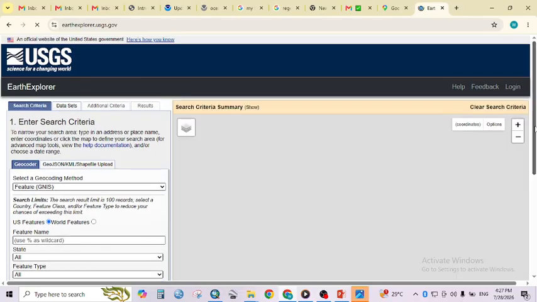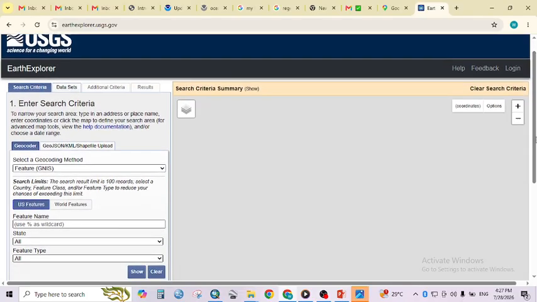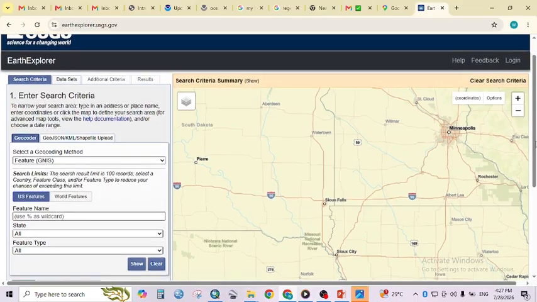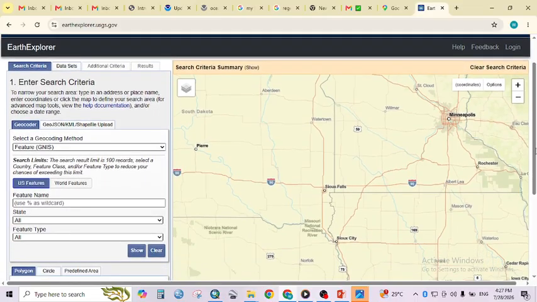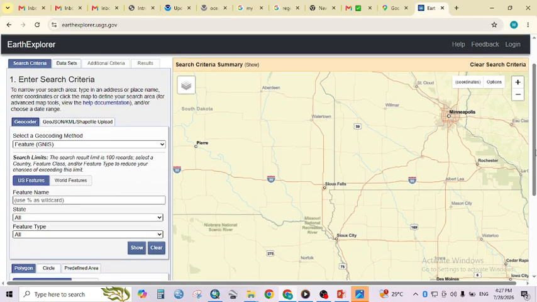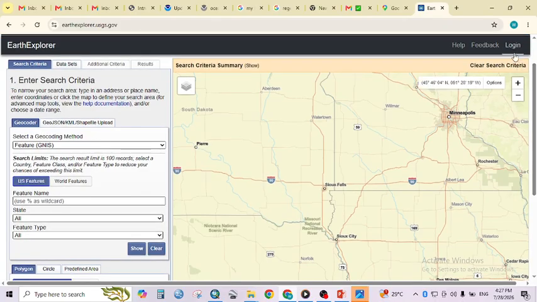Alright guys, for the very first time, when you load into this website, this is the first interface of this website that you're going to see. So from here, you're going to head right over to this login page.